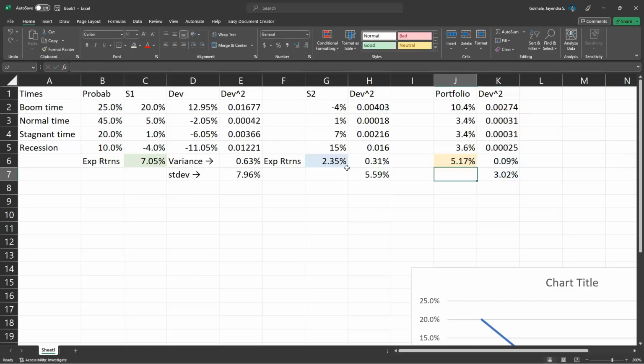Now, what is important is the standard deviation. Standard deviation was really high with stock 1, there, 7.96. Standard deviation was still high, relatively speaking, with stock 2. But look at that. Our portfolio has very small standard deviation as compared to both stock 1 and stock 2, meaning that we will get 5.17% sure shot, more sure shot than either stock 2 or stock 1. And that's the beauty of creating a portfolio. A portfolio will keep giving us steady returns no matter what the times are.